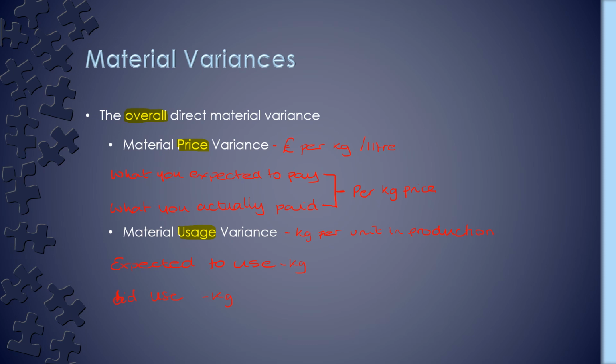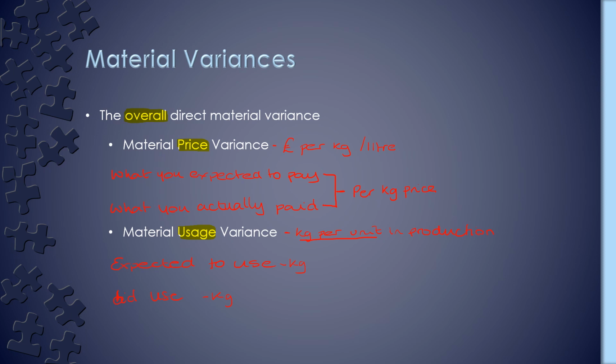So this is where your kilos per unit come in. Okay, so if you've got 1,000 units, you're going to have an expectation from your standard costs, which we'll come on to, of how many kilos per unit you're going to use. And then actually after your production's finished, how much did you use per kilo? Just because you've budgeted for something, it doesn't necessarily mean that that is what's going to be used, and that's where we start doing our calculations.